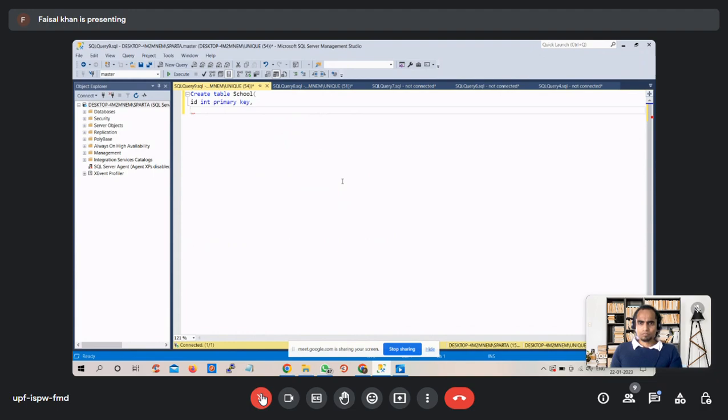Next, the name column. I'm attaching the data type varchar to the name column, specifying its length, then applying a unique constraint to it. Sorry, not unique. I will apply not null.